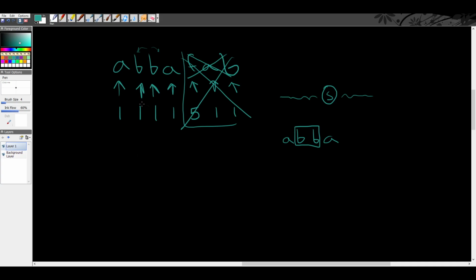If you want to know the longest even palindrome, you just go through the list and look for indices that are next to each other that have the same value. So when you get here, you look up ahead and you say, hey, does B equal B? Yes. Okay, so this right here is a palindrome of size 2, and then you just do the same algorithm that I described, where you fan out by 1 on each side. You would discover these A's match, and then you'd have a palindrome of size 4.